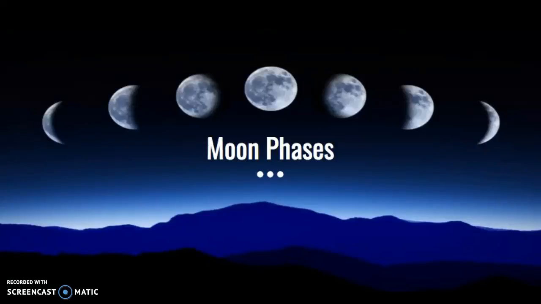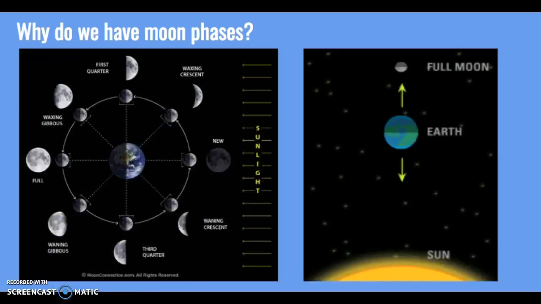Today I'm going to talk to you about the moon phases throughout the lunar cycle. The moon travels around the Earth one time every month, and that is known as a lunar cycle. As the moon circles the Earth, the amount of the moon that we can see changes. These changes are known as the phases of the moon. We only see the moon when sunlight reflects back to us from the moon's surface.